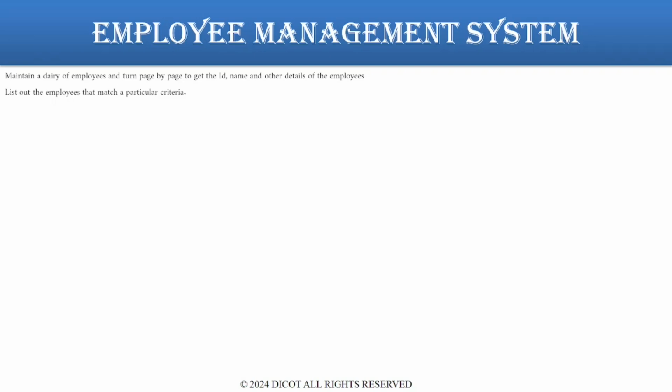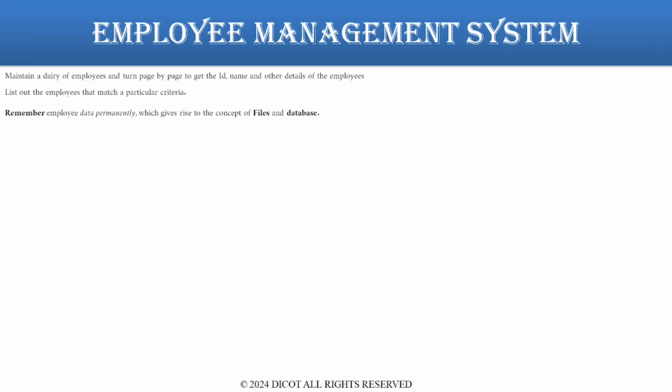Now let's try to automate this task by writing a simple program to maintain employee information and list employees based on a particular criteria. Now see, the purpose of this diary was to remember the data permanently, right? So here comes the need of a database or a file system. We can remember the data permanently, digitally, using a file system or a database.